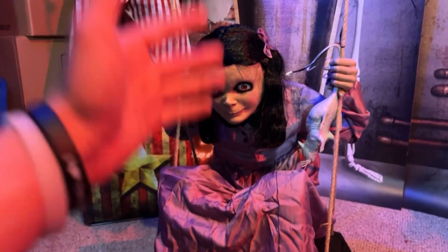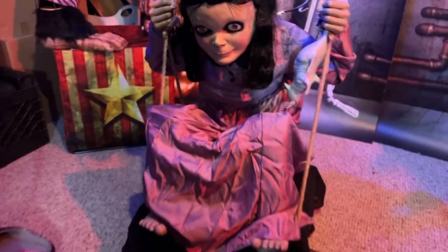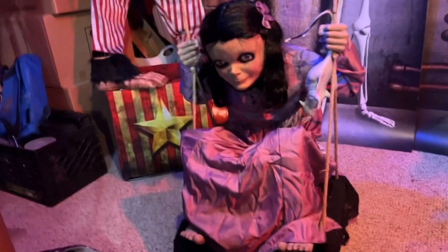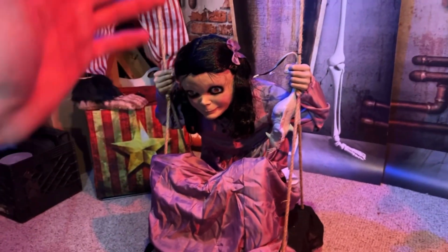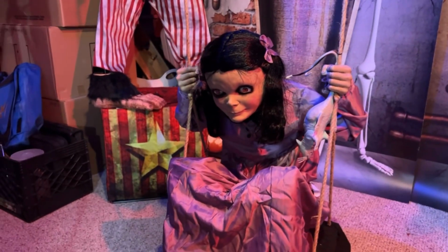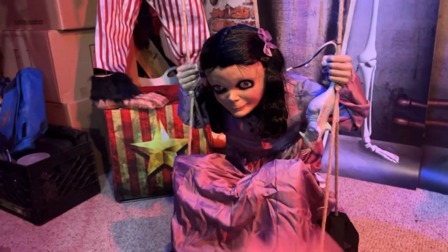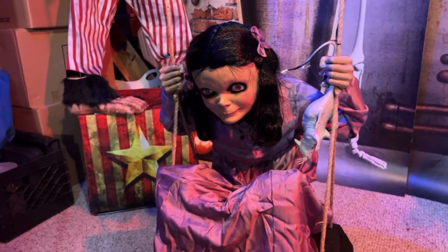Like I said, you guys definitely need to think about getting her. She is such a solid prop. The detail and just everything, the creepy factor of all of that. You know what I'm talking about. It is so good. Definitely worth the money. Pretty good size, too. A lot of people were saying she's going to be too tiny. No, she is definitely life-size for the character she is. It's amazing. But there's really no flaw.